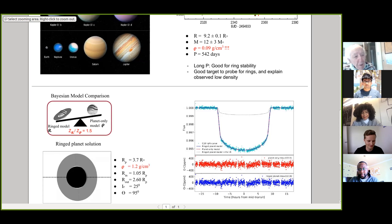Erwin asks what limits could be placed on the non-equatorial nature of the rings — how far the ring could be from the equatorial plane of the planet, and whether precession could be used to test this. The speaker notes they computed the Laplace radius of the rings; depending on how far the rings are from the Laplace radius, one can determine whether the rings lie on the orbital or equatorial plane. Their calculations found the rings consistent with being on the equatorial plane.